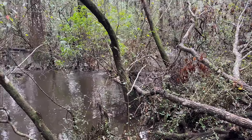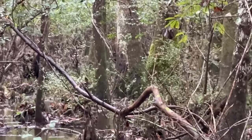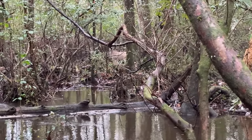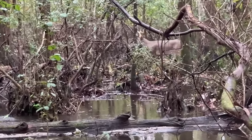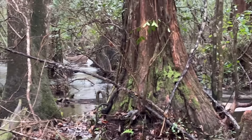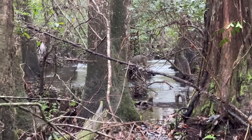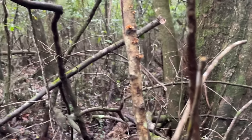I went down to the creek to set crawfish traps since the freezing temps have hit crawfish farmers hard. While checking them out, I heard loud splashes and grunting — the whitetail rut. Pretty much everywhere else in the country the rut is over, but our Alabama rut doesn't happen until late January or even February. Alabama actually extended its deer season two weeks into February because hunters were missing the rut. The whitetails will literally run themselves into exhaustion this time of year — I wasn't wearing camouflage and both deer looked right at me, but they just put all caution aside to get the job done. Now's the time to be in the woods for Alabama hunters.